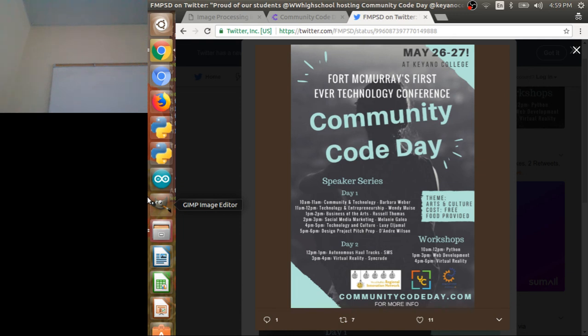You can also choose to compete. If you choose to compete, you're paired up in teams and have a chance to win prizes. If you're competing on Sunday, there will be judging and public viewing, so you can show what you made on Saturday and be judged on it. There are different cash prizes based on categories, like best project in Python and best project in web development. Since the theme this year is arts and culture, if your project addresses the arts, say a painter wants an app that can detect what color the flowers are, that's a higher score for the team.